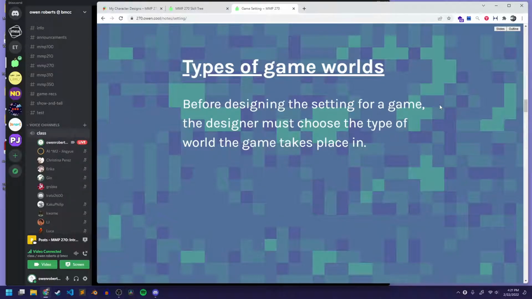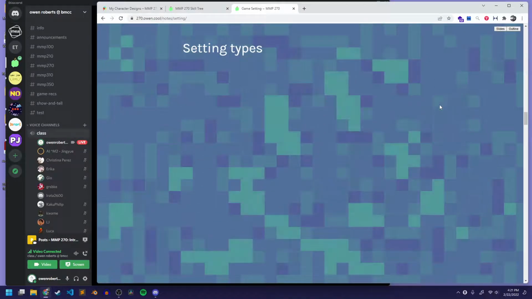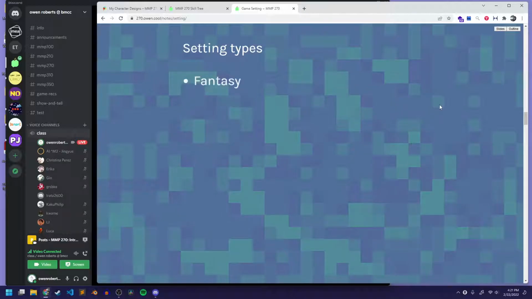So this is something that we want to think about, and you can change this. You can make modifications to your game. Nothing is set in stone. But it's helpful to think about the setting of the game and then choose what can happen in that game, what kind of things you're going to put into it. So we can think of a few different types of worlds and then what kinds of things would go in those worlds. So let's look at a few different setting types, and then let's see if we can think of some examples of games that take place in these settings and what we might see in them.